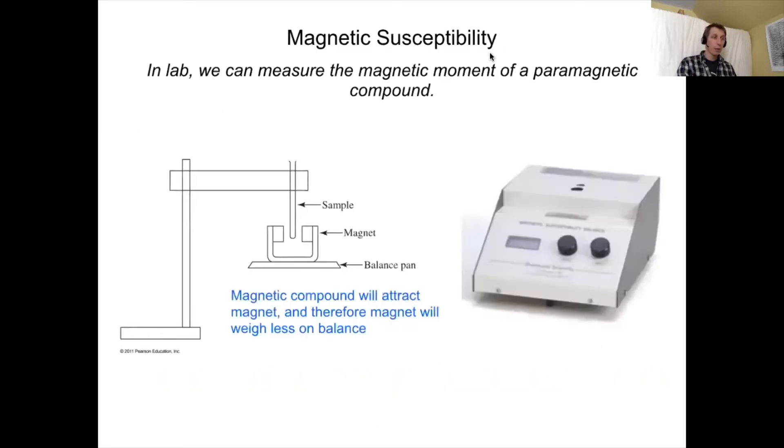First a little bit about our magnetic susceptibility balance that you used in lab. It's sometimes called a Johnson-Mathie balance. A simple schematic of the device can be shown here. Basically what we have is a support system with a bar going across and a spot to insert our tube. Here's your sample tube that we all used in lab. A lot of this is supported by thin metal strings which is why it's so important to be delicate with this balance because any movement will start this swaying or bend the string and then it won't work as well.